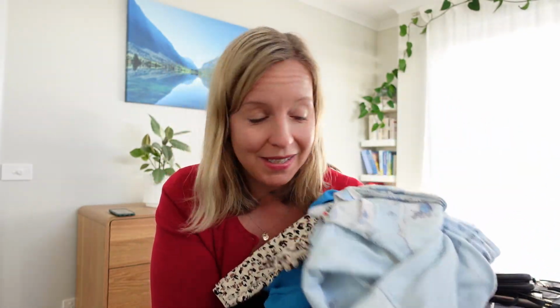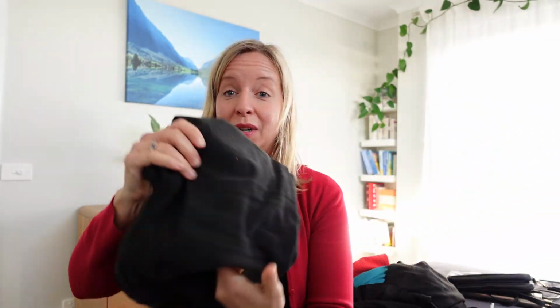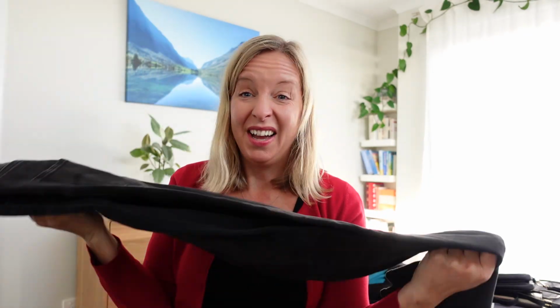I'm sure these clothing, I remember finding these leggings for like $2 for a fancy dress party, and I was like, great, this is really what I need. I didn't really need them beyond that party, but this is a great way to just say thank you to those items and pass them on to someone else who can use them. And also little things like repurposing stuff that you already have. I love these jeans and I'm so excited that I can turn them into shorts and actually use them for a little while longer.